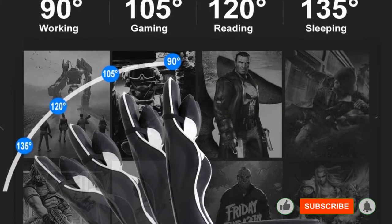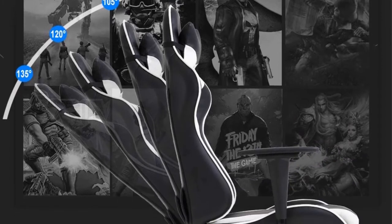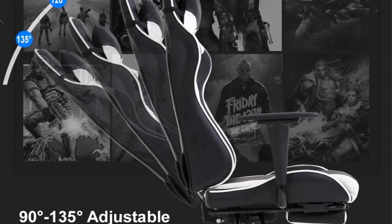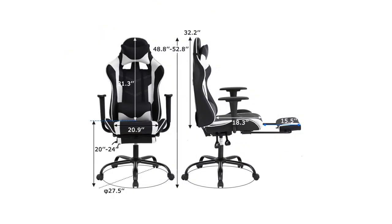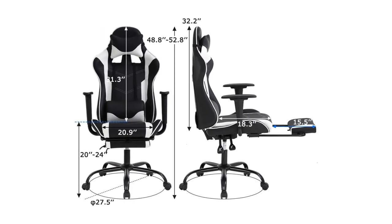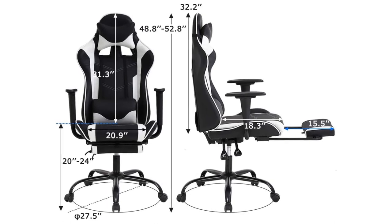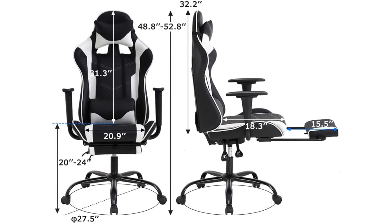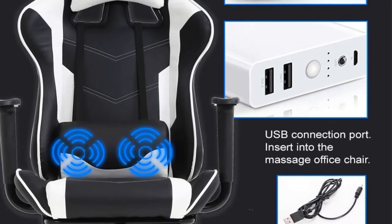It's important to note the chair itself does not have a massage function — it is provided in the lumbar cushion. The lumbar pillow comes with a USB cord for charging so you can relax wire-free while you work or play. It uses a remote-controlled vibrating setting to reduce fatigue and relax your lower back muscles. Kick your feet up using the retractable footrest and adjustable seat back, which can be locked into any position ranging from 90 to 155 degrees.